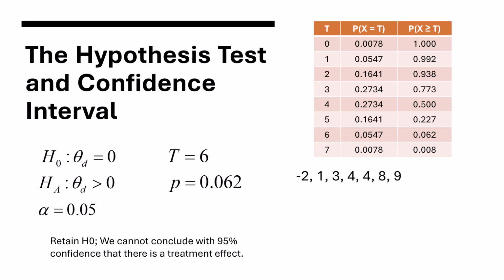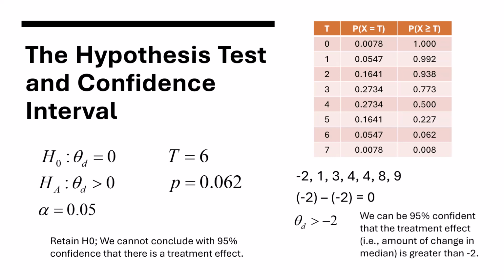Note that if the median difference is -2, that is, I adjust the scores by subtracting -2 from every value, the one negative score that we have in this set of scores would become 0. That is still not positive, but what it clues me into is if I had used any value even further in the negative direction, like -2.1, and subtracted that, I would indeed end up with all positive scores. Therefore, the median of the difference scores is greater than -2, so the estimate of our treatment effect tells us that the treatment may not work, that is, 0 may be the median difference score.